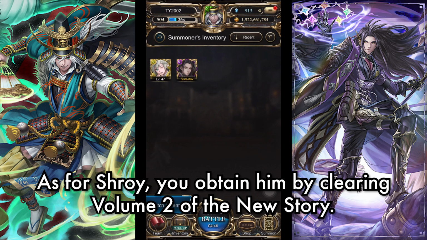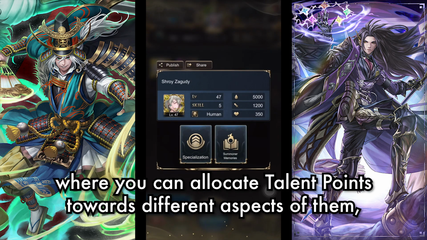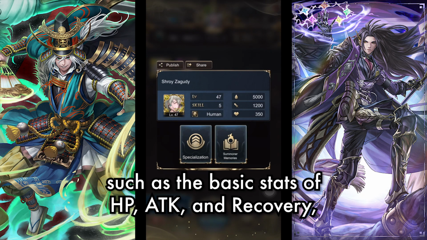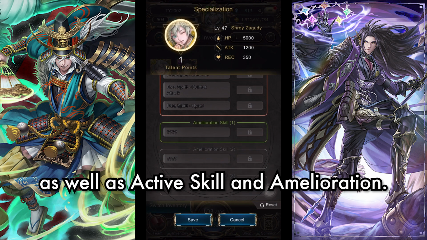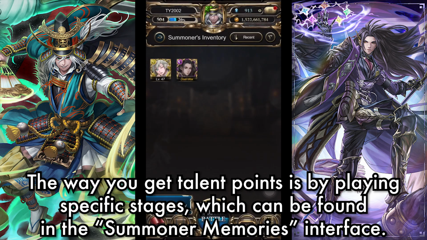As for Shroy, you obtain him by clearing volume 2 of the new story. Summoners can be spec'd into using talent points. You can allocate talent points towards different aspects of them, such as the basic stats of HP, attack, and recovery, as well as active skills and amelioration. The way you get talent points is by playing specific stages, which can be found in the Summoner's Memories interface.